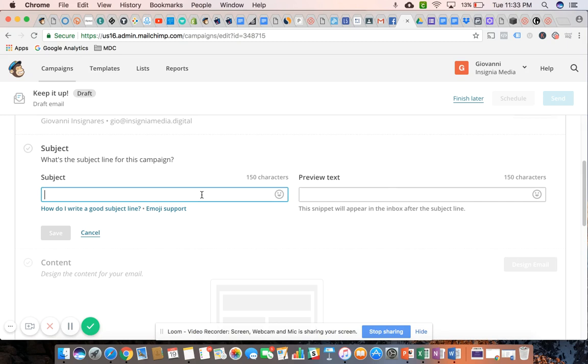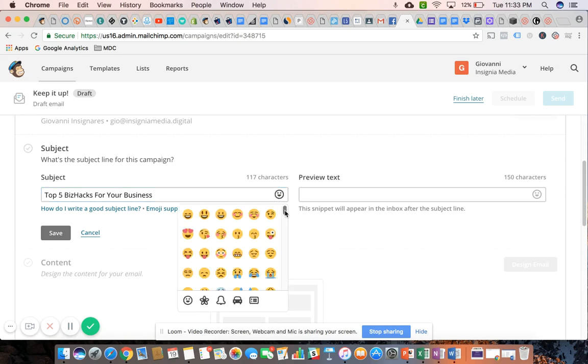So maybe I want to write something like, I'm kind of thinking off the top of my head here, top 5 biz hacks for your business. And Mailchimp actually has this really cool emoji table built into it.